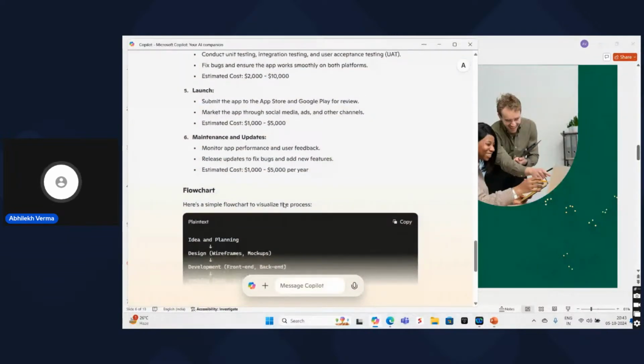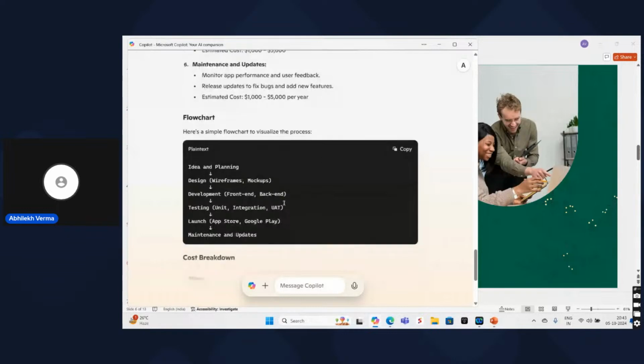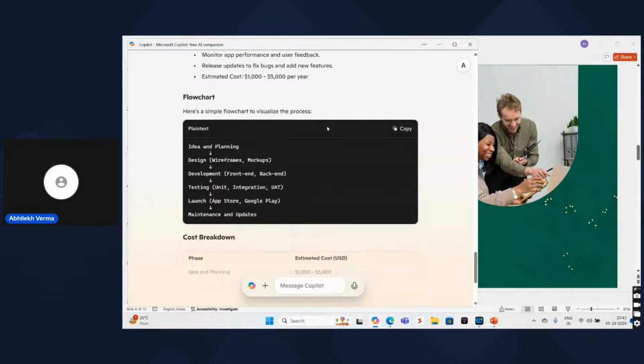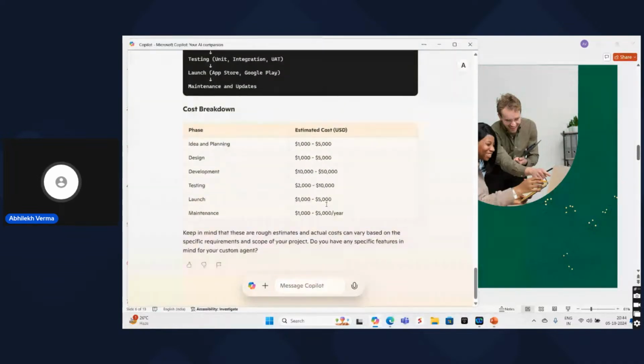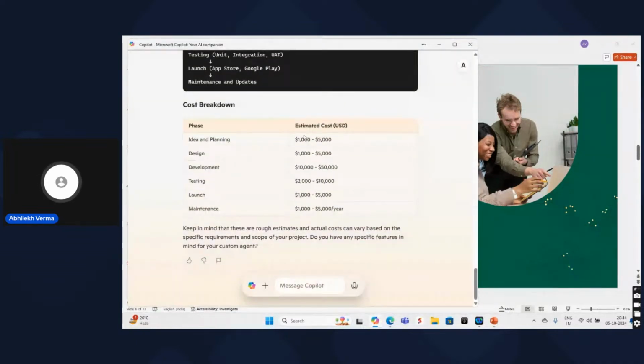And then since I asked them to make a flow chart, they have actually made it very clearly, and I can also copy it and save this code, and this is how they have shown it. Obviously this is based upon what I understand is a global market. If I want to do it in India, I would do it much cheaper. But let's say this is a generic rate which they have mentioned. Obviously, this is a huge cost if you see when it comes to building things. Obviously, you can go on the cheaper side and see how you can get things rolling, right?